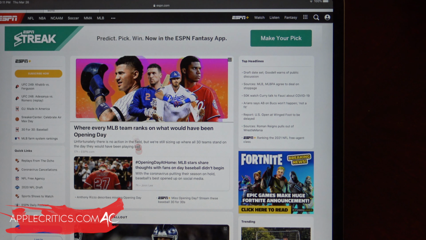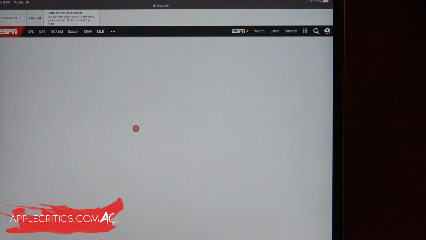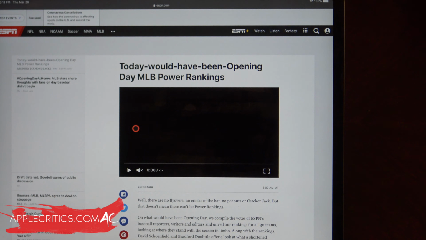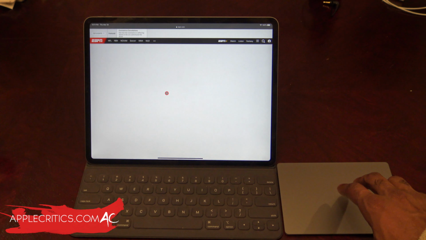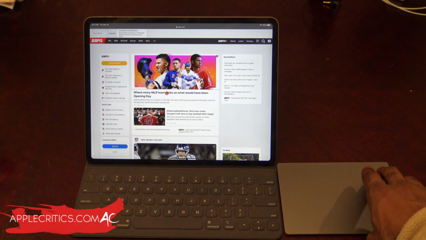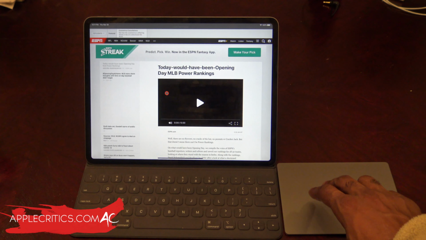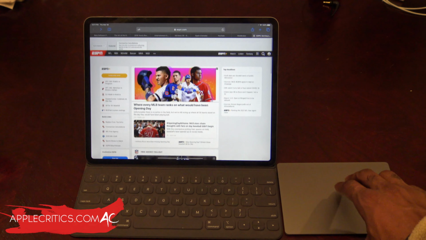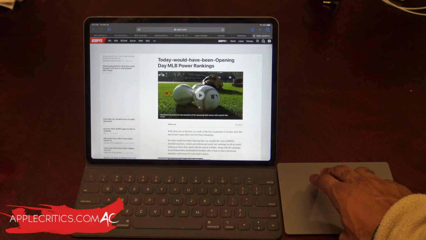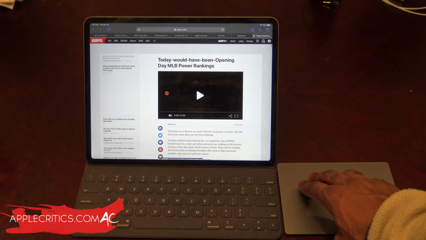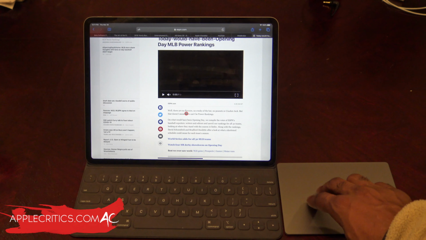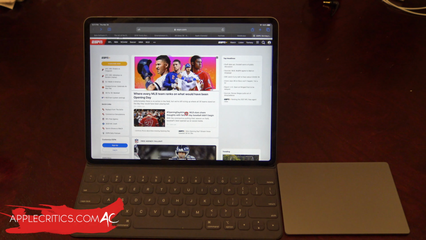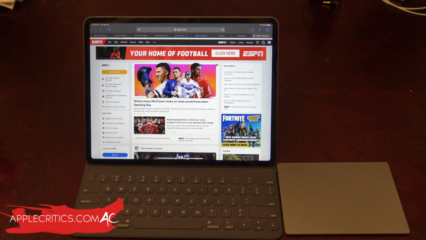Now, say we go to this page. And then we want to go back. And now just simply take 2 fingers, swipe to the left. And now we're back to the home page. Or we can just take 2 fingers and swipe to the right. And we're back at the page we were at. So it's just that simple. So we can easily go back and forth, back and forth. It just depends on your Wi-Fi, but it's really easy to go back and forth. So that's definitely a good feature that works with the Magic Trackpad.